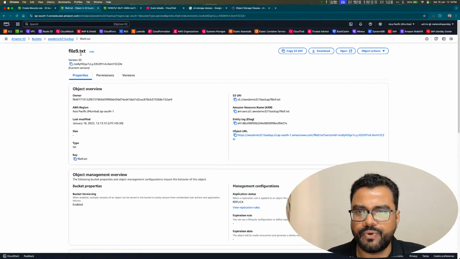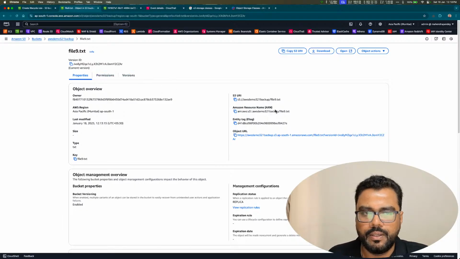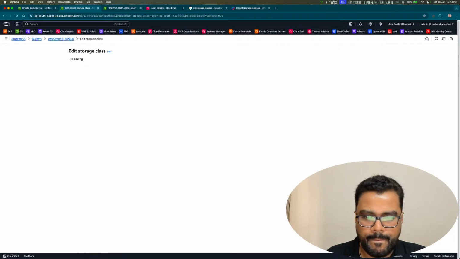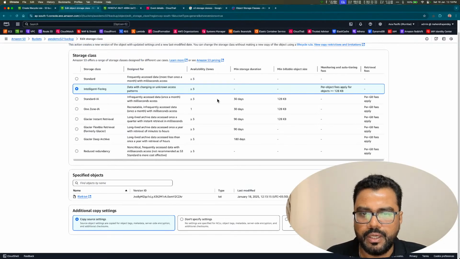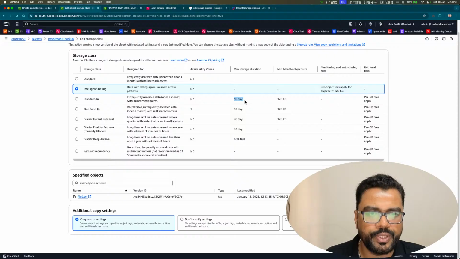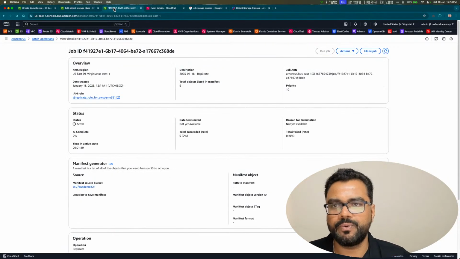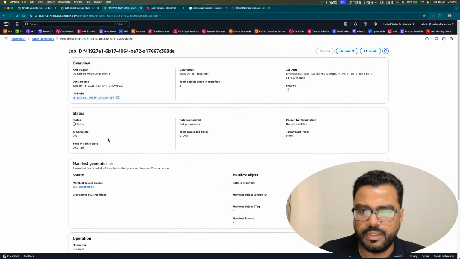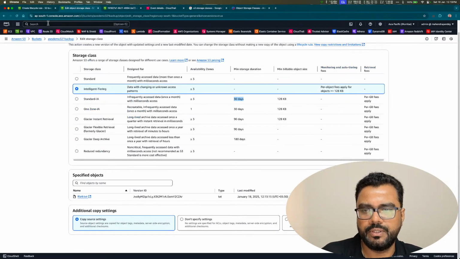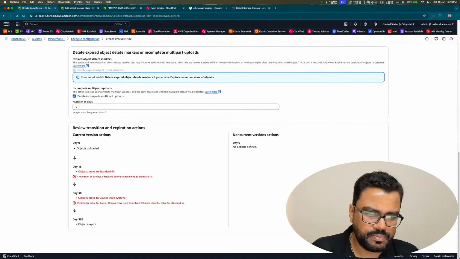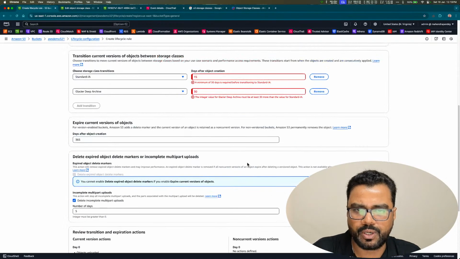So there you go, file9.txt appears. And if I change, you can see here, minimum storage duration, you're committing for 30 days. So that's the reason why it was showing this error over here. But otherwise it would have worked in lifecycle policies. But I suppose through this you understand what I'm trying to talk about.